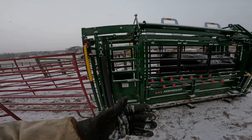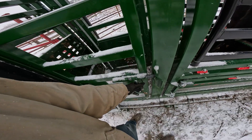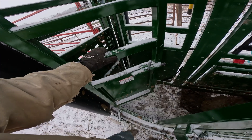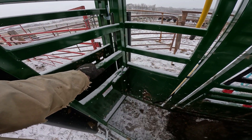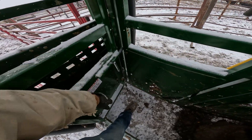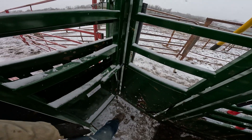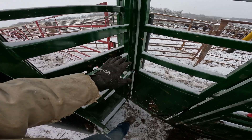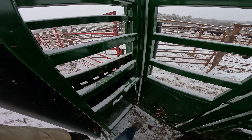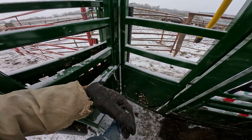I've got this in my right hand, which gives my left hand free to lift the tail up. This 88 series Aeroquip chute is amazing. On this model, the vet cage squeezes with the chute. About the only criticism I have is that when you have it really squeezed down, it doesn't allow you to open the chute door all the way. What would be nice is if they had a spot to lock it open. That kind of works, and it locks the back end of the chute in place so it's not freely swinging around.